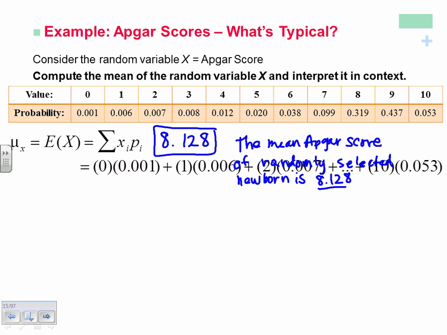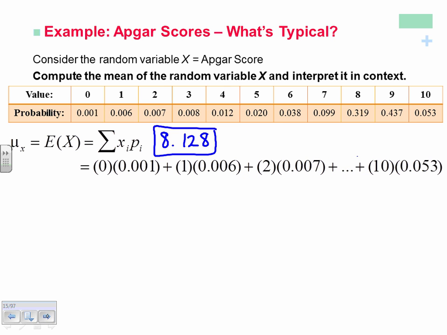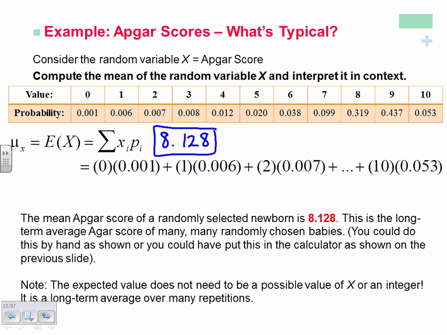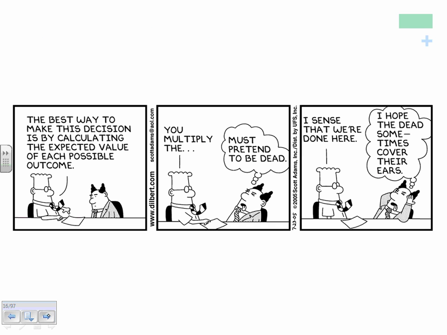So here, if you wanted to work it all out by hand, you could. Or again, you can put it into the list. The standard deviation is going to be much easier to get from the list. That's why I always like to just put them in my list, because usually you're going to have to get your standard deviation anyway. Okay, so just a little side note. The expected value does not need to be an integer, because it's the mean going on here. So it's a typical thing that could happen.